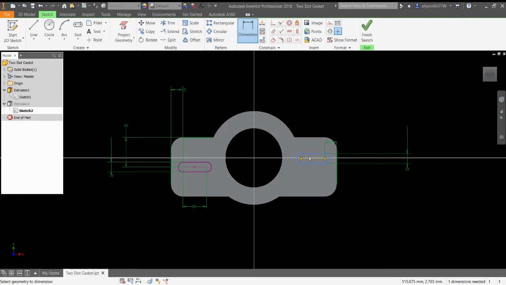And then again, we want a dimension from the center to the top. I'm sorry, let me X out of that and undo. I want a dimension from the center here. We want that to be 60. So now when I look at it, it looks like, oh okay, everything is centered.